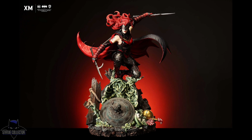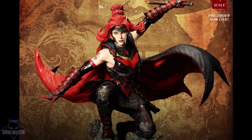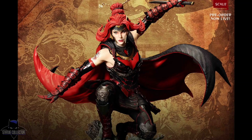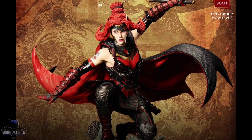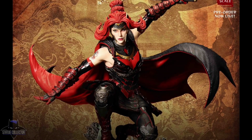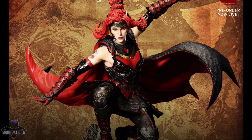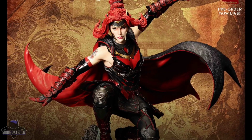So anyway, I'm going to turn it over to you guys. What do you guys think about this one? Is it something that you are considering picking up? Is it one that you might pass on because of that price increase? Again, I would really like to hear your thoughts, but otherwise I think the art direction is absolutely beautiful. I really don't see anything wrong with it. Again, that third portrait's not my favorite, but if I was collecting the heroes, this would be an absolute purchase for me. But at the end of the day, I just like the bad guys, so you guys know that.